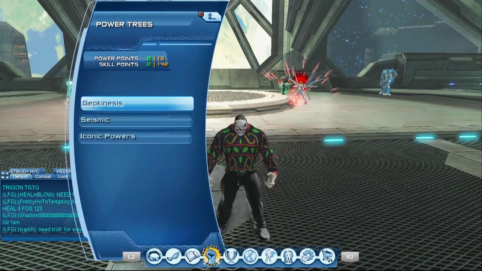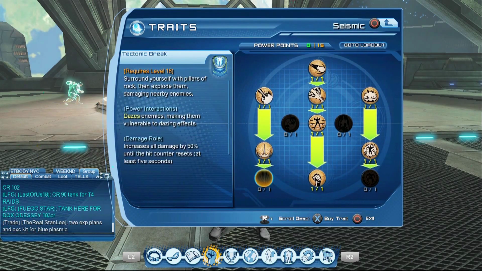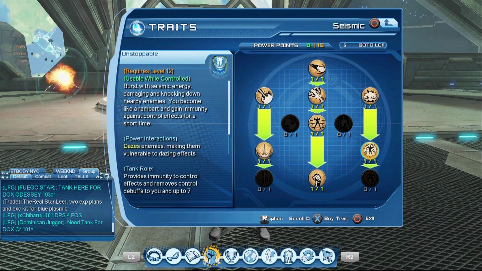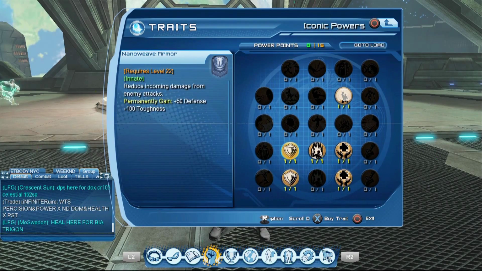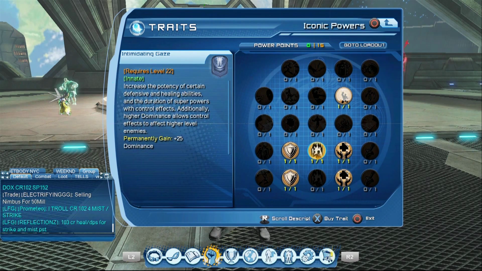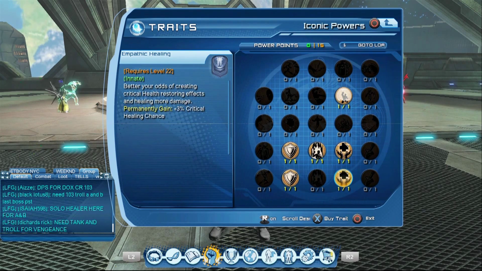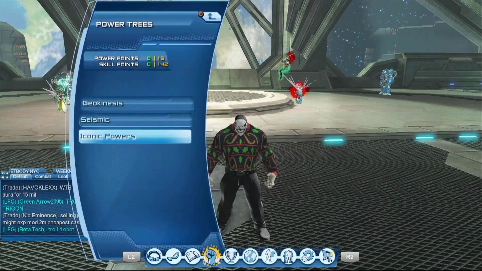All right, seismic, straight down the middle to jackhammer, and down on the left side epicenter, and on the right side unstoppable. Now iconics, I do both the tank ones, nano weave armor, powerful resistance, and intimidating gaze for the dominance, and then I do both the healing ones so I can get more healing in. And hard light shield.